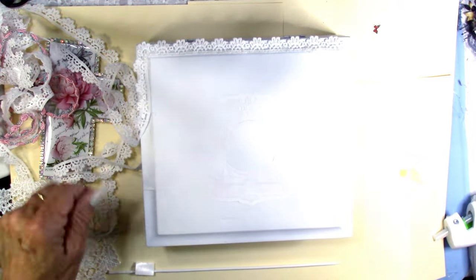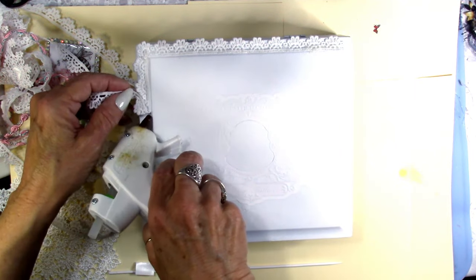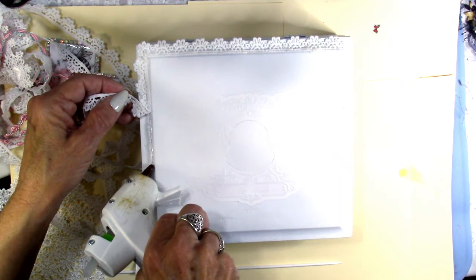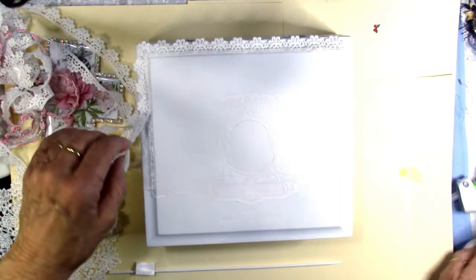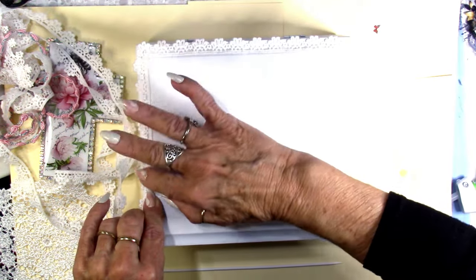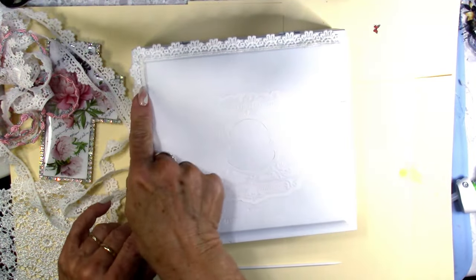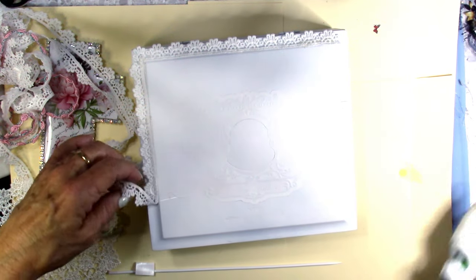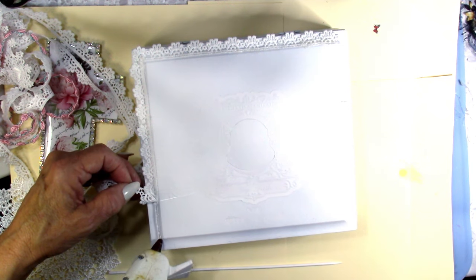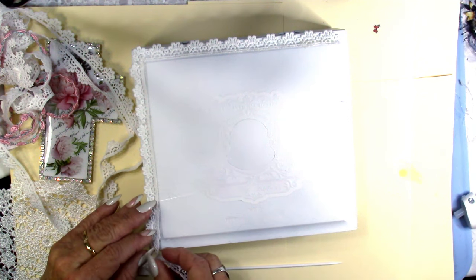Try to get your glue strings off of there as best you can now. But if you have to wait until you're done, always know you can use your heat gun or your blow dryer to melt those strings and get them off of there. I think this is going to be so pretty. Wait till I show you some of the other stuff that I'm doing with this. It's going to be gorgeous.